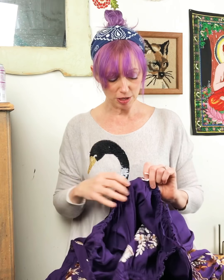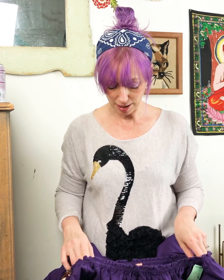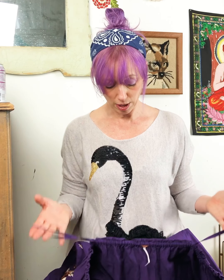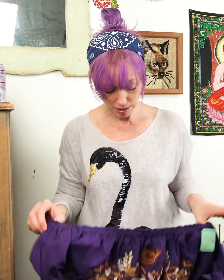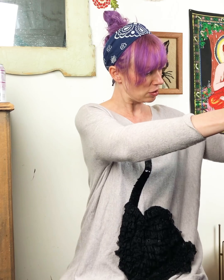And I probably am going to try this one on Poshmark because the one on eBay hasn't really gotten the attention that I would like it to get. And by attention, I mean money. No one has given me any money for that yet. So I want someone to give me money. Put it up on Poshmark. This is a large too, which might also help it. So it's very cute. All right, that's that.